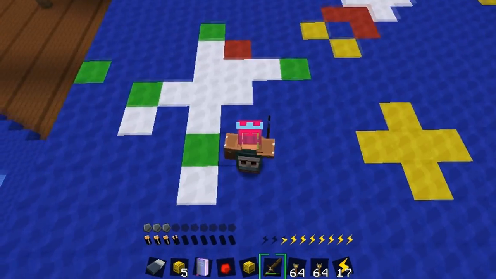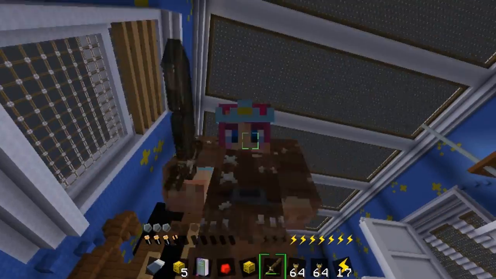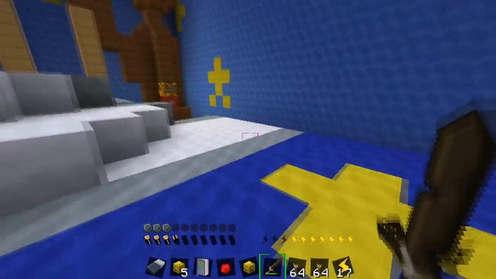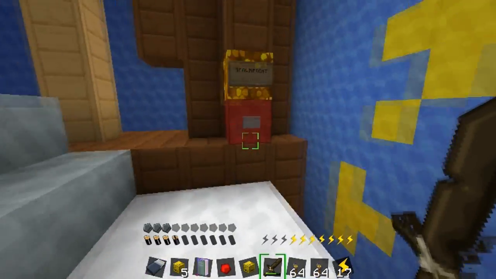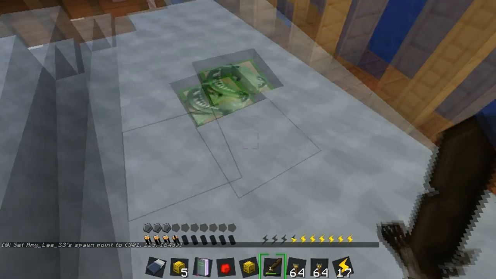Oh, wait. Is that Buzz Lightyear? And that's like a space rocket? That's pretty neat. Look how cool that is. That's awesome. Oh, look, there's another checkpoint. Great, let's press that. And then, oh look, there's a chest here.